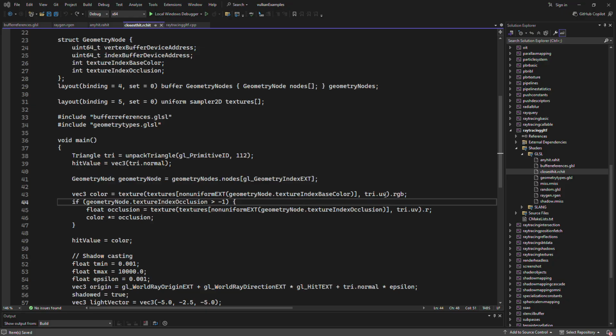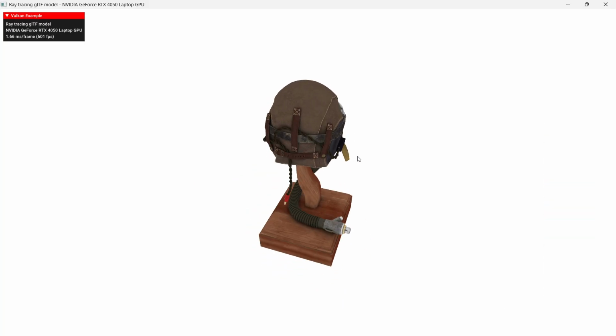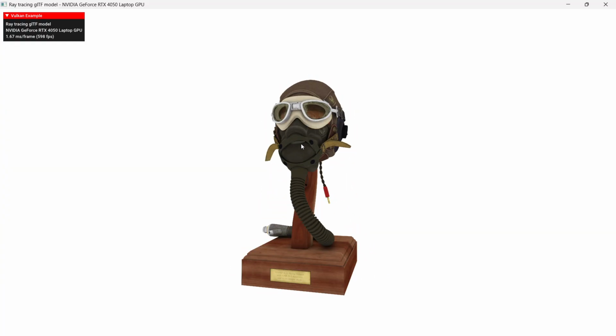So we talked about UV coordinates, and then we talked about this texture index base color, and we saw the 2D texture files that are being applied. There's some memory address operation stuff, which is a whole other topic that we will have to address at another time. Let's make sure we're back to normal. We are back to normal. All right. So there's a lot that goes into this stuff. It's not simple stuff.